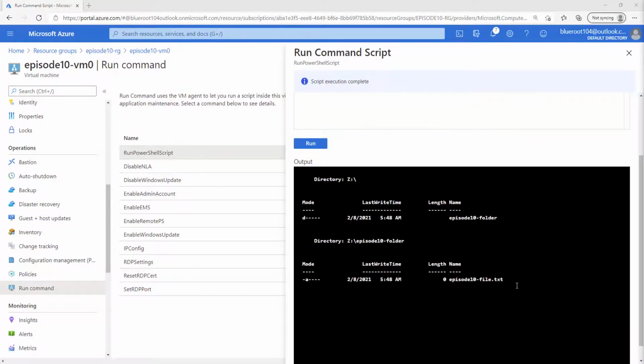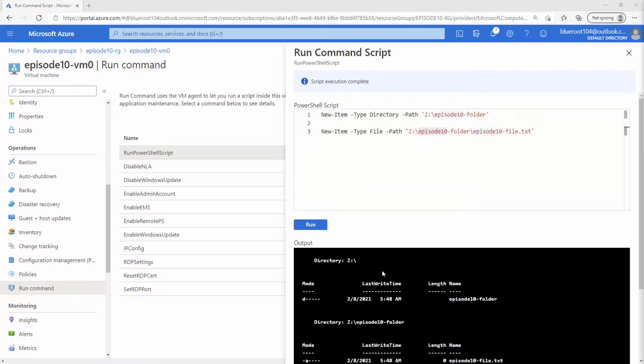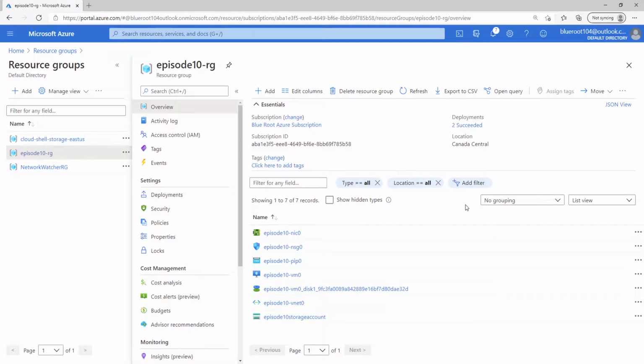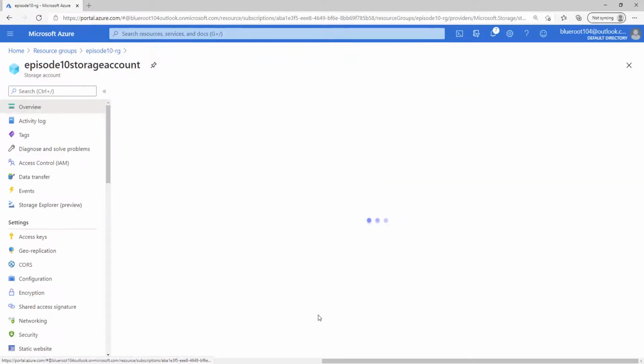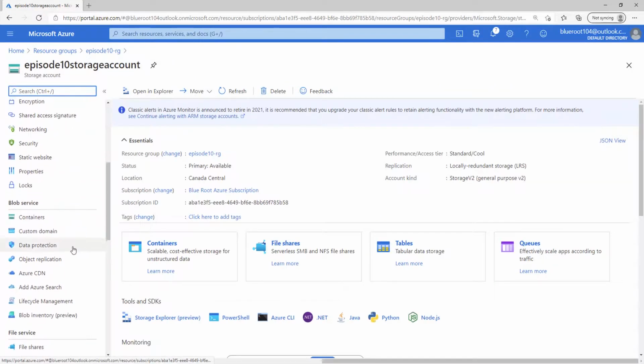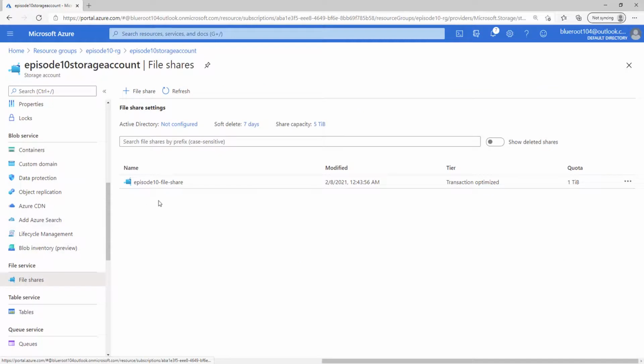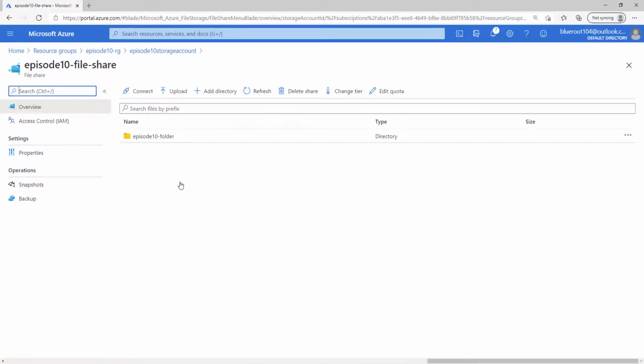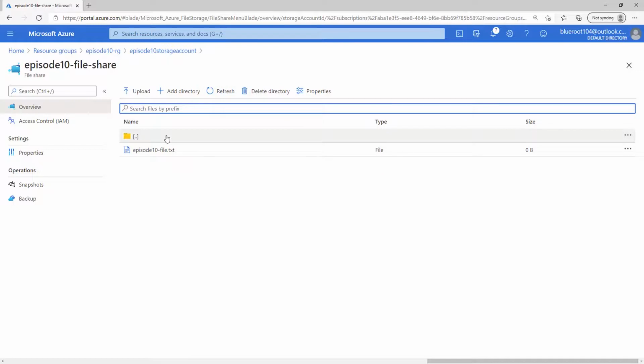After we verify that script successfully completed, let's traverse back over to the file share. Make sure to refresh. And we can see the new folder that we just created from that PowerShell script. And we can also see the text file that was also created.